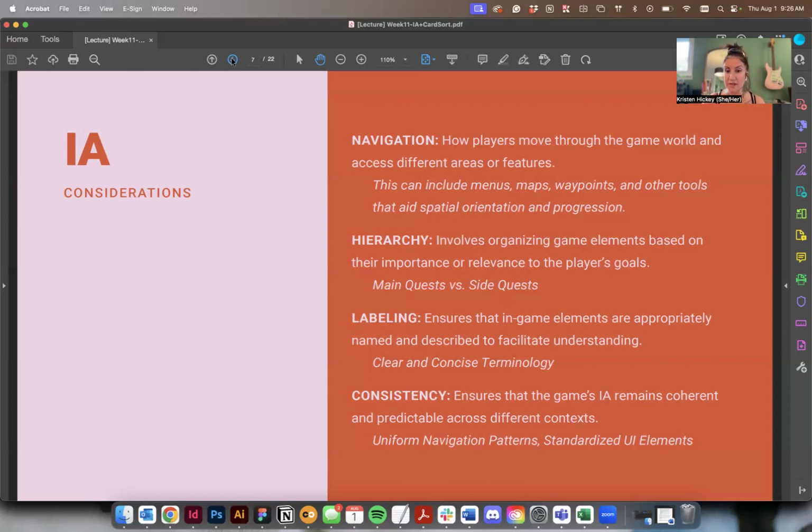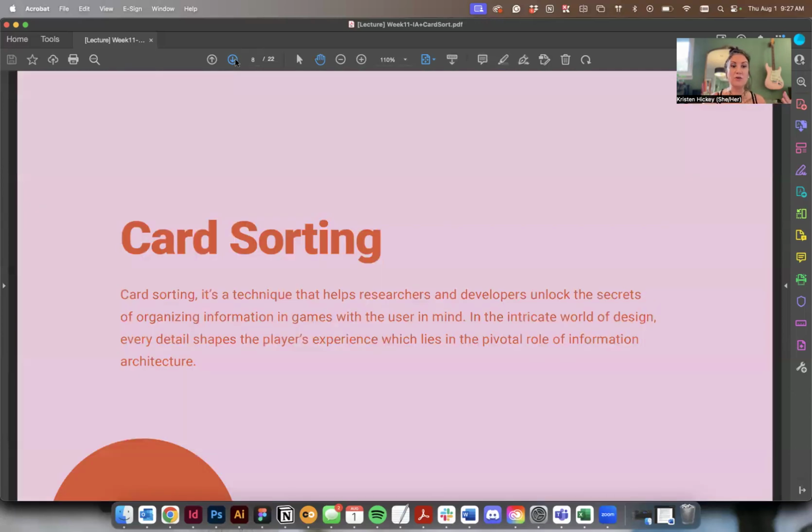And then of course, consistency. So making sure that how you navigate through one section is also recognizable and cohesive and consistent with another, because we don't want to jumble that up and have your users constantly having to relearn that system every time they go into another area. So making sure those menus open the same way and are organized similarly makes for a little bit more of an intuitive experience.